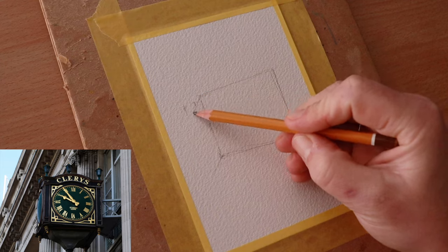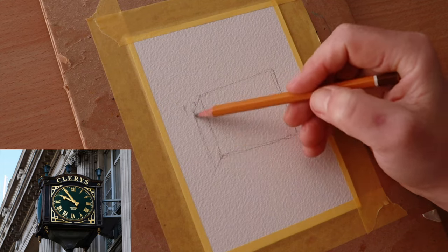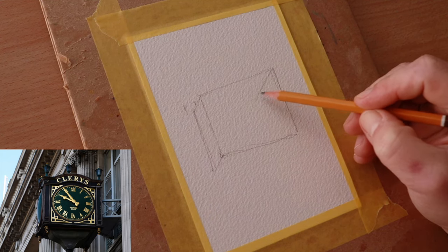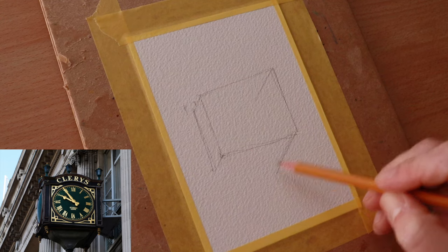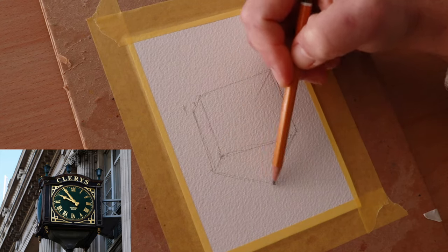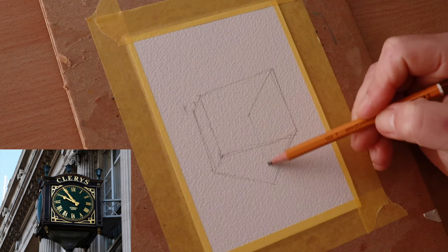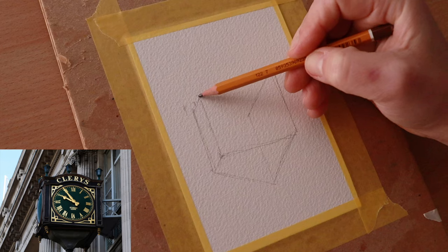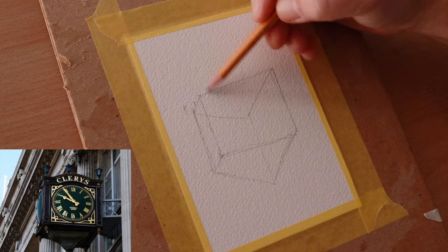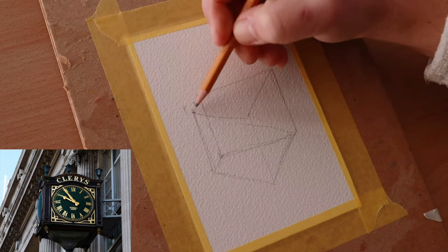Now, the important thing here is to understand the perspective. It's a weird shape, it's not a cube, and it's seen from downwards on the left side, so there is a bit of perspective. It took me a very long time to understand the shape of this clock, but my main focus is now to create a sort of 3D picture of the entire piece as if it was empty. And to do so, I draw the main part of the clock, what I see, and then I connect all those lines that are behind. This will help me to understand what are the center pieces and where to fit everything else.